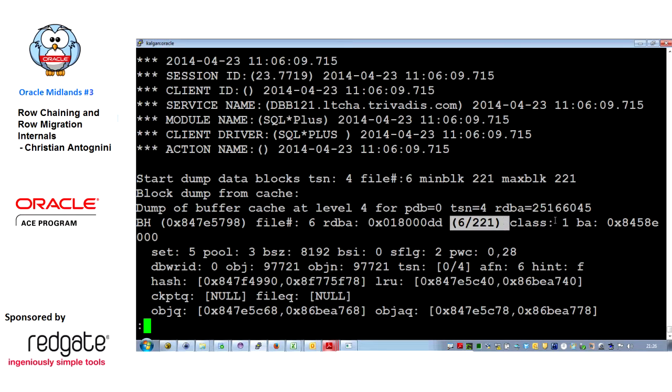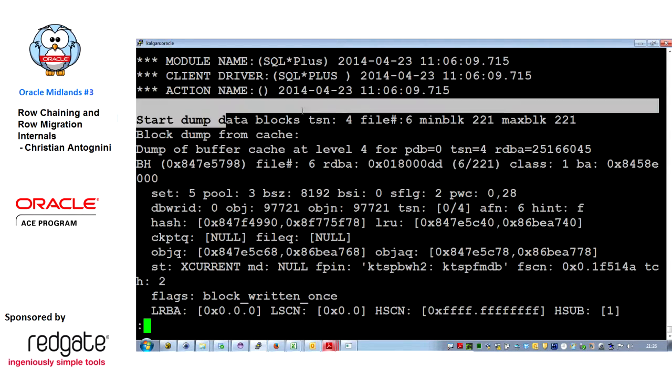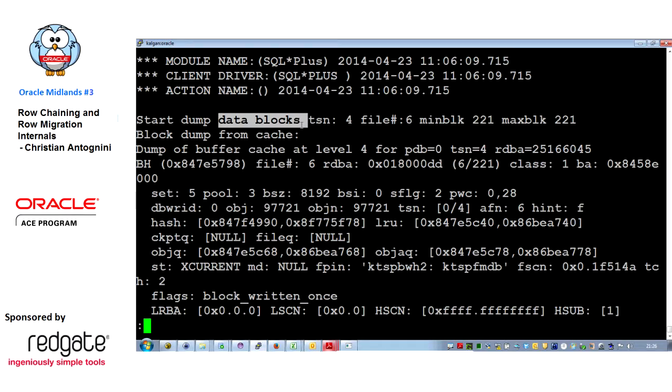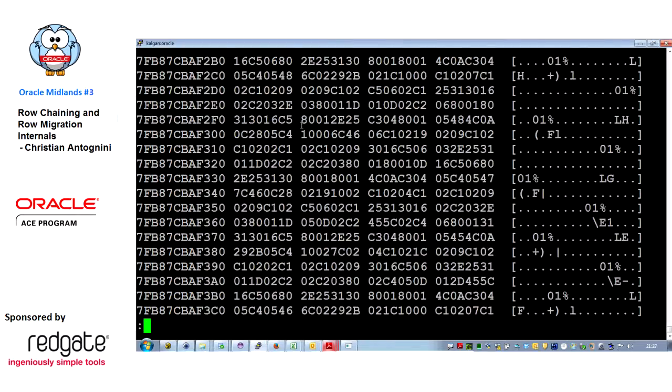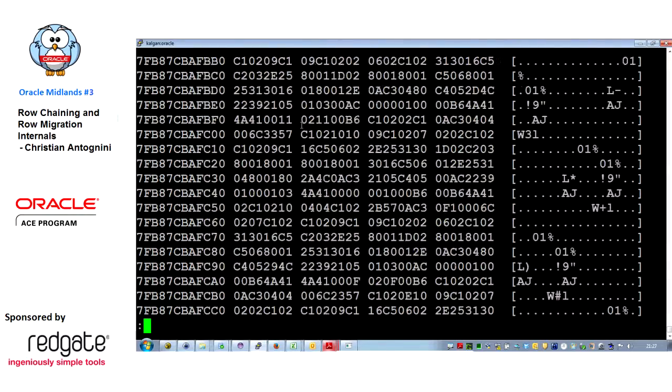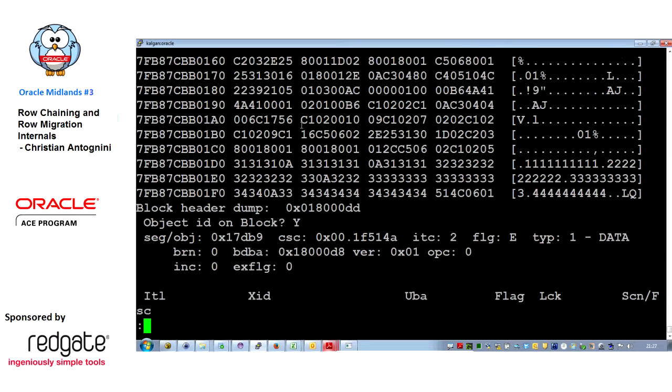So it's 6 and 221, and we see that it's a data block. Anyway, we skip the binary part, which is not readable, at least not for me.